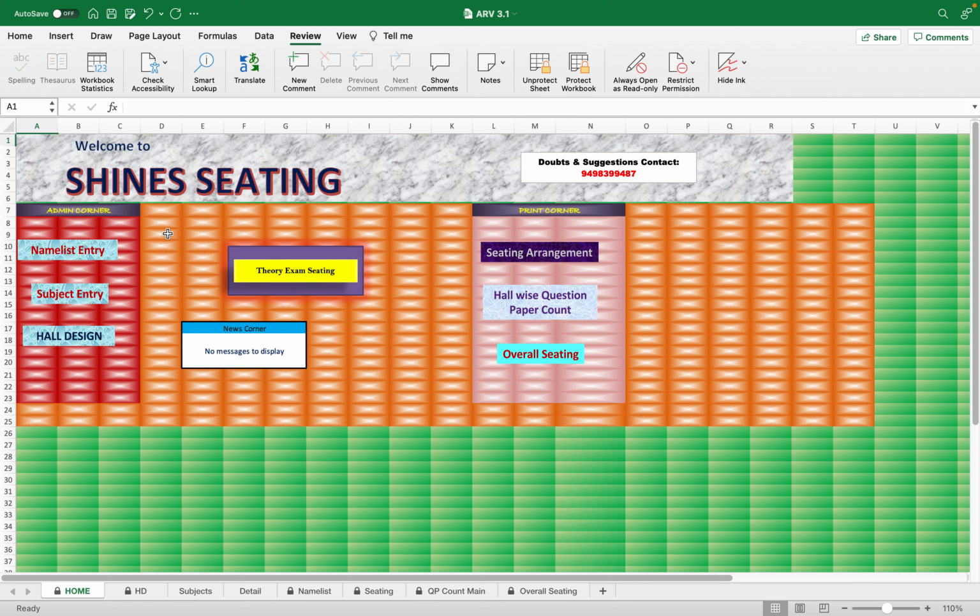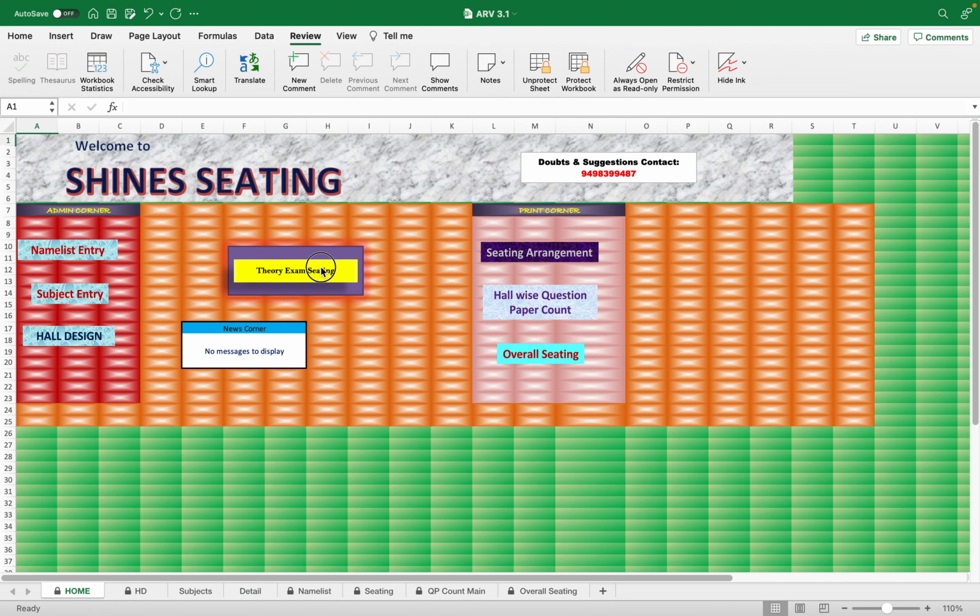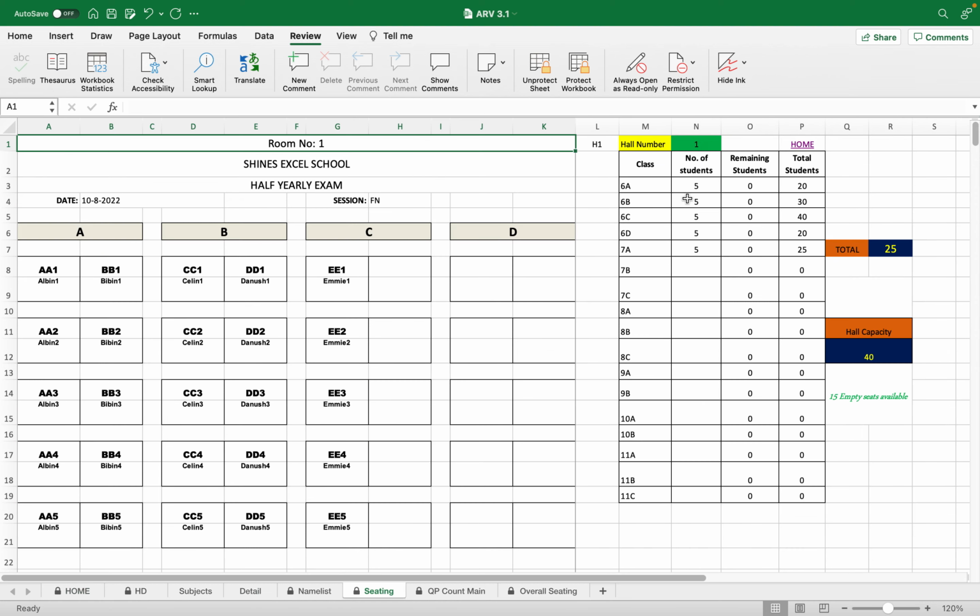This is the semi-automated sheet. That means you are entering the students count here, and you need to update it every time you change it. And the link for the fully automated sheet is given in the description.